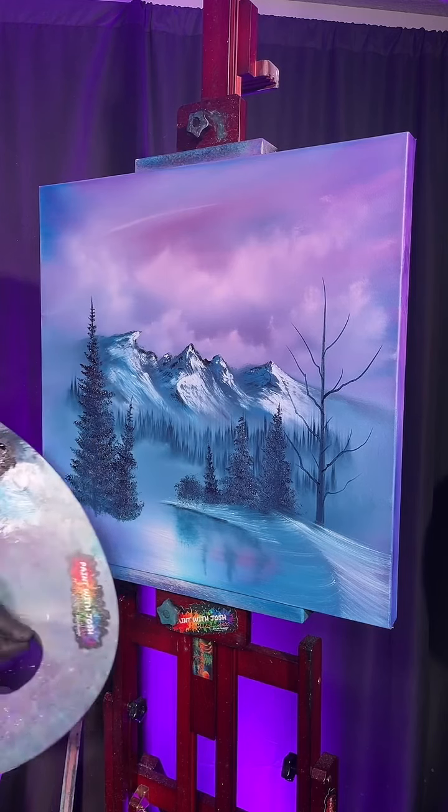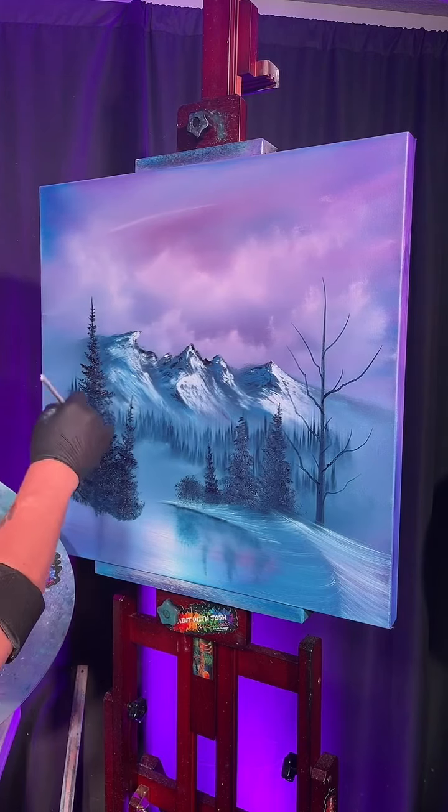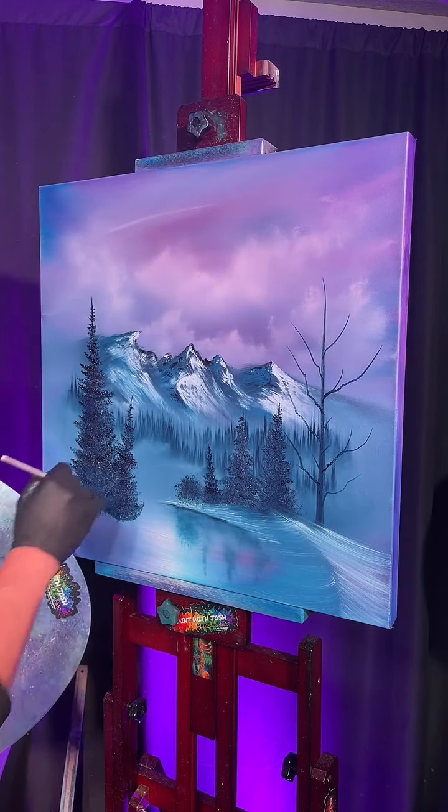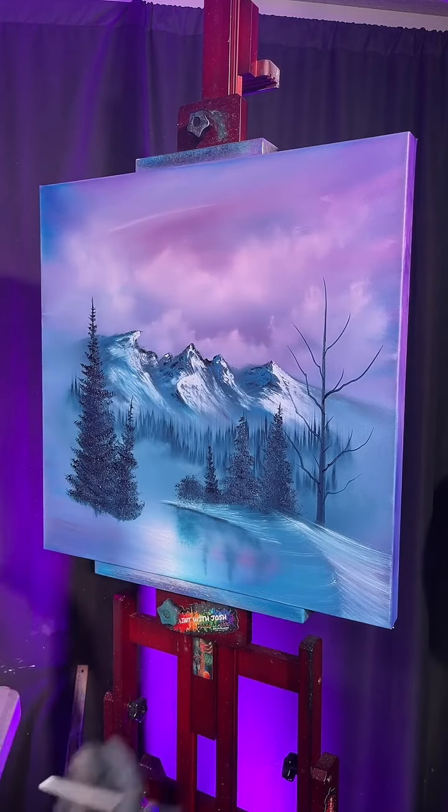Just like that. And in any place where you can kind of see some background color, or it's not as dark as it is everywhere else, fill that sucker in with more little chunky bits of paint. That's what you gotta have.